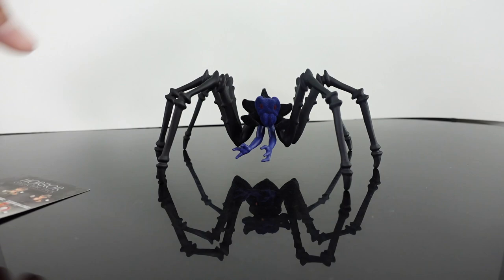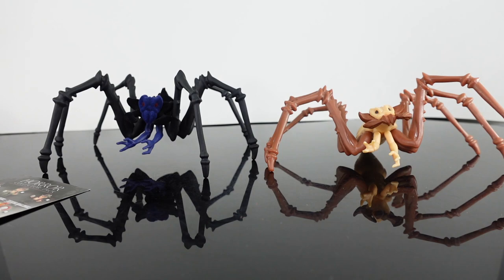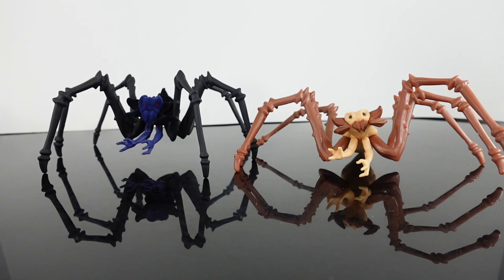Let me go ahead and show you. This is the regular version right here. There are issues with these figures — I'll tell you in a second. This was the regular one right there. It wasn't really movie accurate as far as the colors go. And then there's also a glow-in-the-dark exclusive — you get this one and a glow-in-the-dark version with the same paint apps but it glows in the dark.